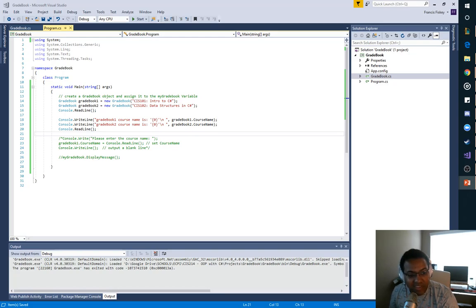The colon indicates that the next character represents a format specifier. C stands for US currency. D stands for whole string numbers. Formats a string as a whole number. Formats a string as thousands separated. Formats a string as scientific notation. Formats a string as a fixed number. You can go over these yourself, but these are kind of nice when you don't really want to denote the specifications of certain things. You just want to have a shorthand.